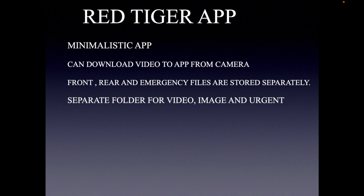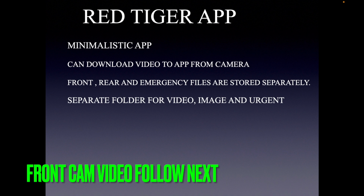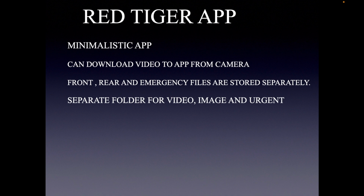Next, coming to the Red Tiger app. The Red Tiger app is a very minimalistic app, but it is sufficient for us. We don't require a very complex app. You can download all the videos in the camera directly to the app, and it stores front, rear, and emergency files separately. It also has separate folders for video, image, and urgent files.